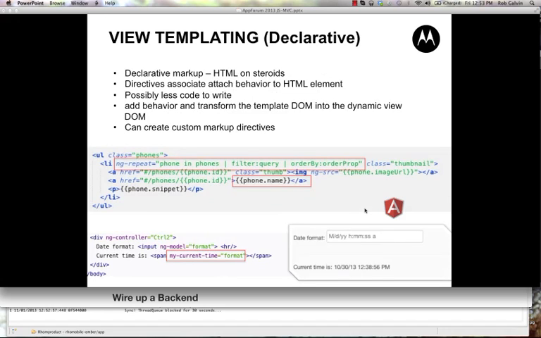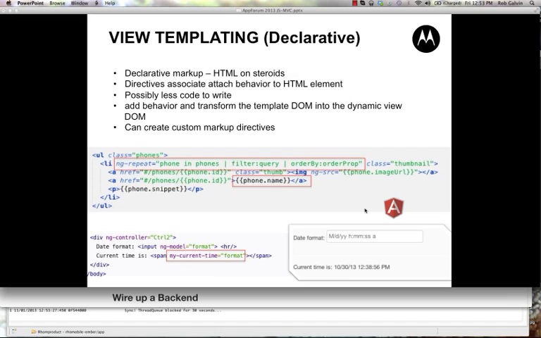Okay, another way that a framework provides templating is through declarative templating. So this is all about giving you the way to drive your view programmatically, but it's all in the markup. Angular is really the great example for that, where they really want you to keep your views view code.